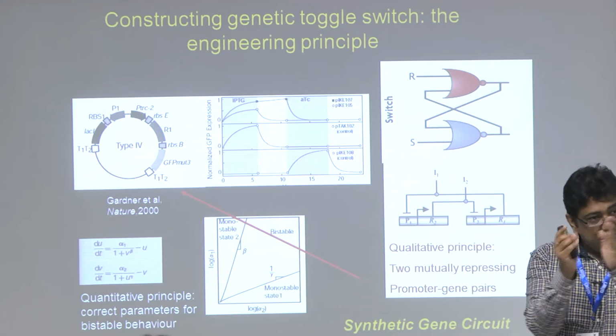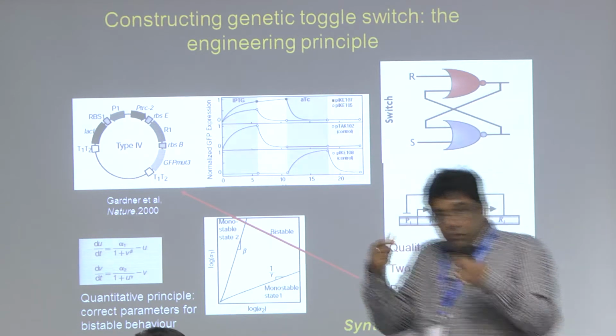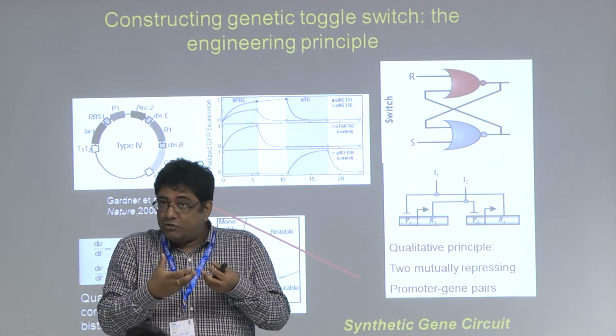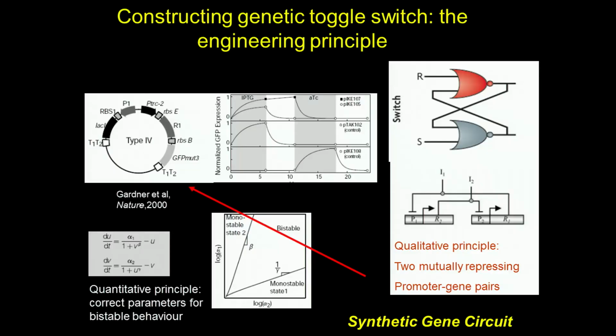So, when you have this quantitative range, then whatever the synthetic gene circuit you are trying to make, you can change the translation rate, transcription rate, protein-DNA interaction, and come to that range. This is a fundamental difference between genetic engineering and synthetic biology. In synthetic biology, first you need a qualitative principle, and based on that you put your biological parts together. Then you need a quantitative principle from which you get your ranges, or a mathematical model of how this system will look, and you assemble it and get the desired behavior. So, that is the engineering cycle to make synthetic biology.